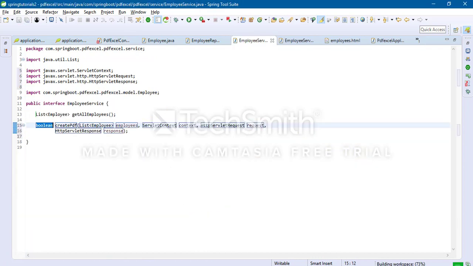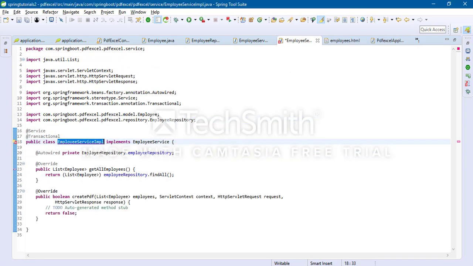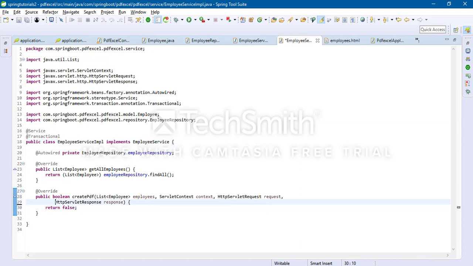Now I'm going to create this method in the service, and then in the implementation class. Here I am going to write the PDF creation logic.